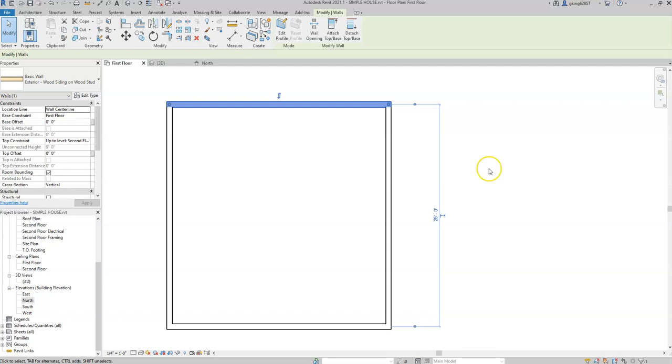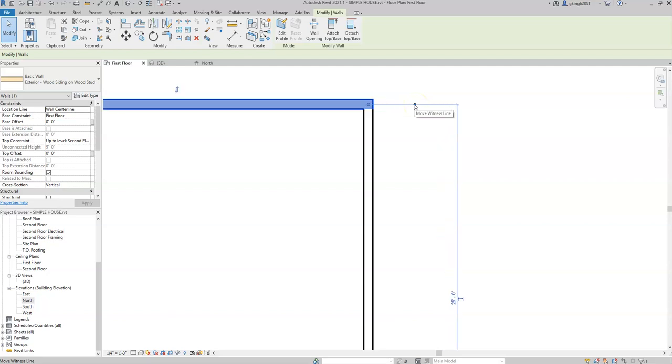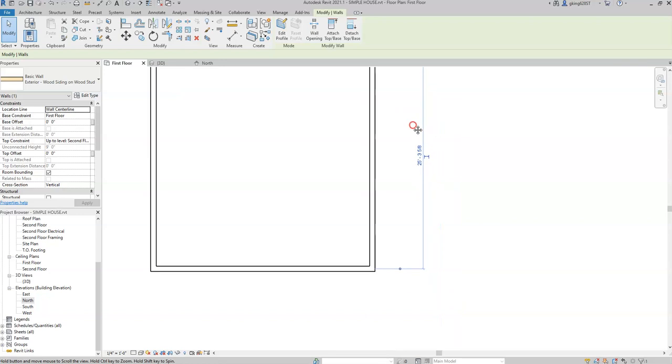And there's a couple different ways that I can change where my dimension is coming from. Personally, I like to use these little dot grips right here. If I simply click on this witness line, it's going to change where this line dimensions to my wall. And also keep note and watch my 25-foot dimension here. That's also going to change. So if I click on this little grip right here, it's now taking it from the interior wall finish, and it changes to just shy of 25 feet. If I click it again, it's going to bring it to my exterior wall. If I say, I really want it going from the center line of my wall, I can just keep on clicking through this to toggle it through. But I want them going from the exterior of my wall.